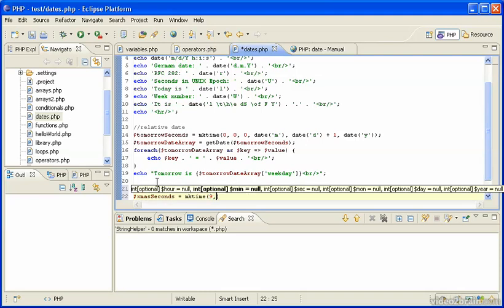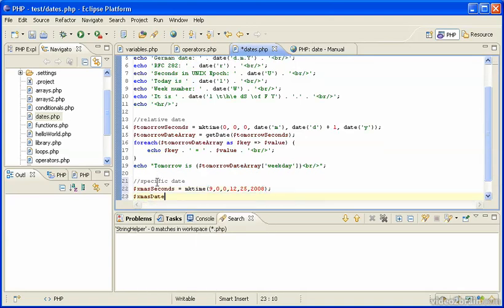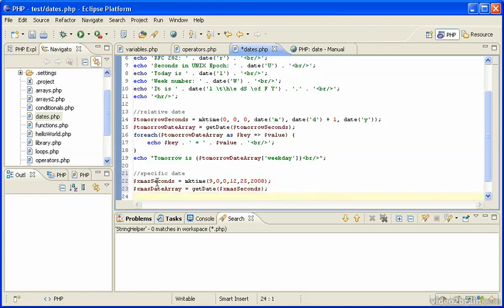So 9 o'clock on Christmas morning, 2008. Christmas date array equals get date Christmas seconds. So now we can have a nice string here.